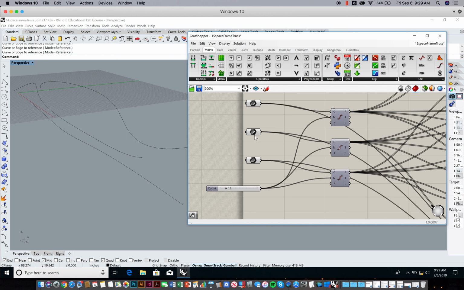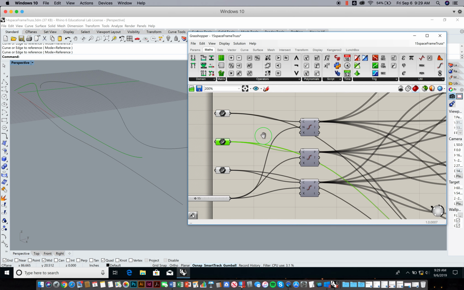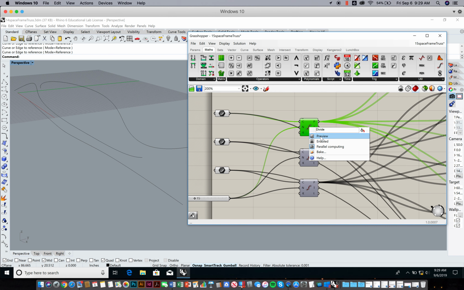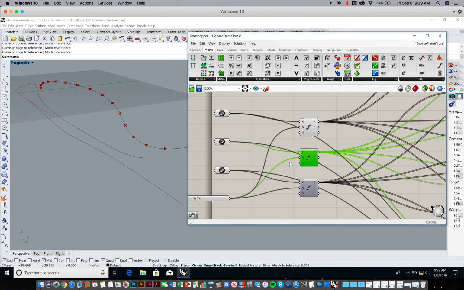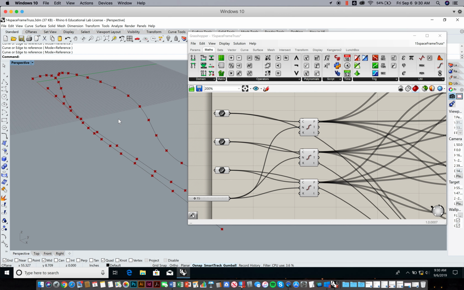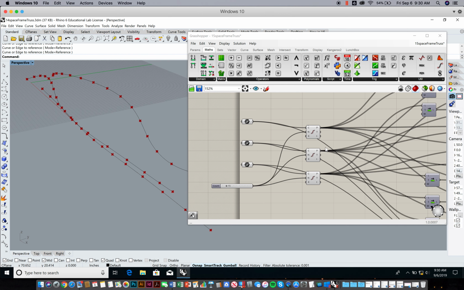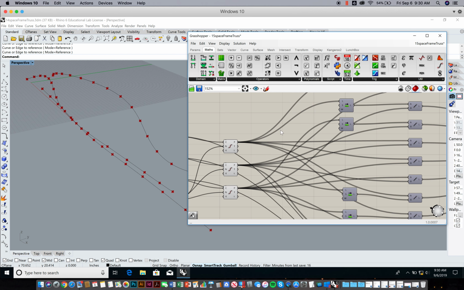We basically are just building a truss between two chords at a time. So let's build one between this one and this one, right? First of all, I'm going to divide each of these, right? The number of divisions is right here. It's a number slider. That same number slider is plugged in for each of the divide widgets, so we don't want to have a different number of points to connect up between the different curves. We want them all to have the same number. That way everything lines up nicely.